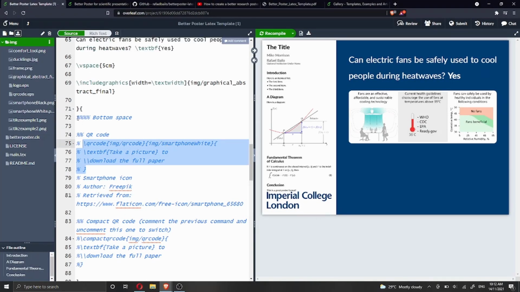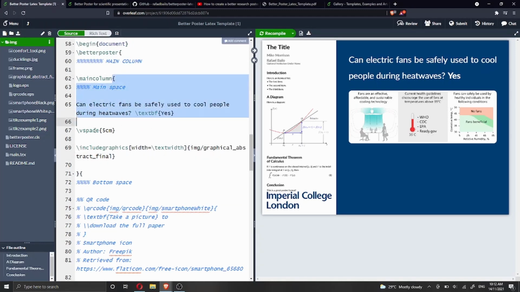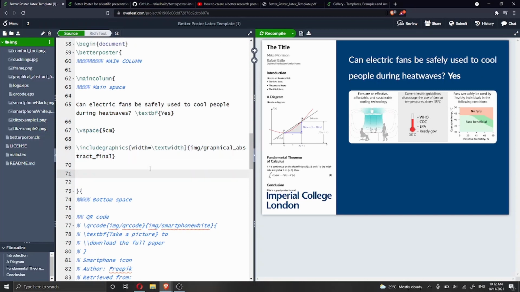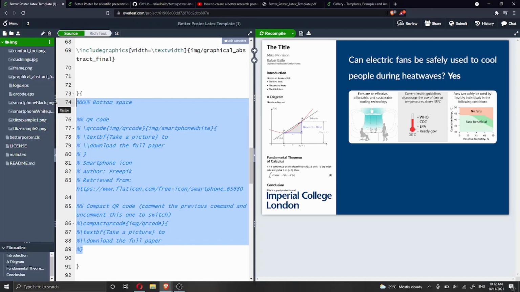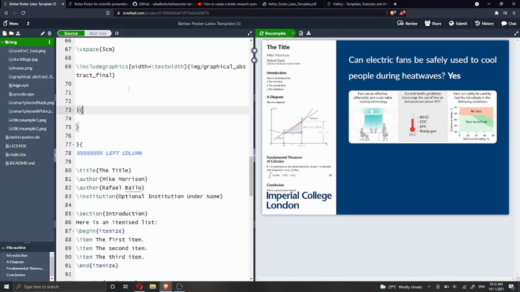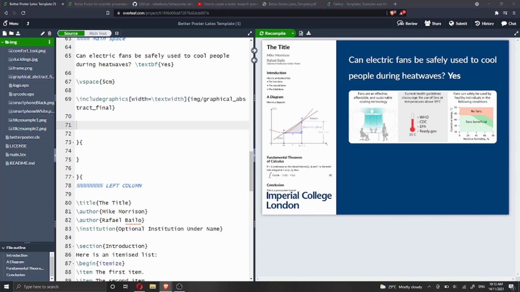Then it doesn't matter where you put it, but in this case I went back here inside main column, inside the first curly braces, where I have added the two QR codes, and we can delete all these placeholder comments and this placeholder text. So here, we are not going to have anything in the second curly braces, but here in line 71, we can add our source code, which is going to allow us to import the two QR codes.